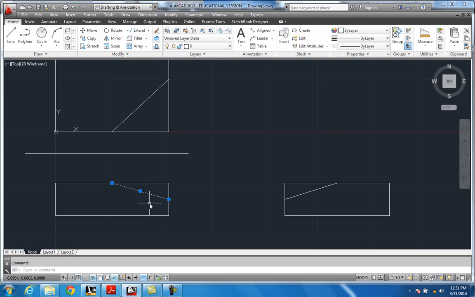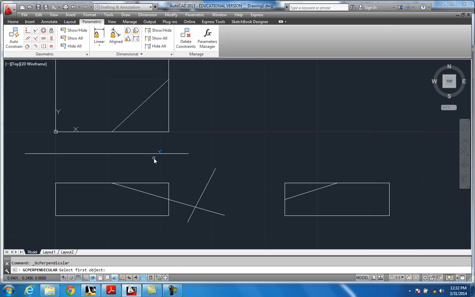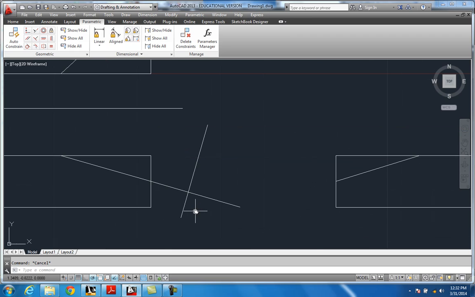So I want to find the edge view of this line, or the point view. I want to bring this line on down, and I want to put a fold plane in here. I'm just going to throw it up here, and this fold plane has to be perpendicular to this line. I'll use my parametric tool, hit perpendicular, and that turned it around perpendicular, so we're in good shape. I'll close that constraint out. So now that's going to be my fold plane.